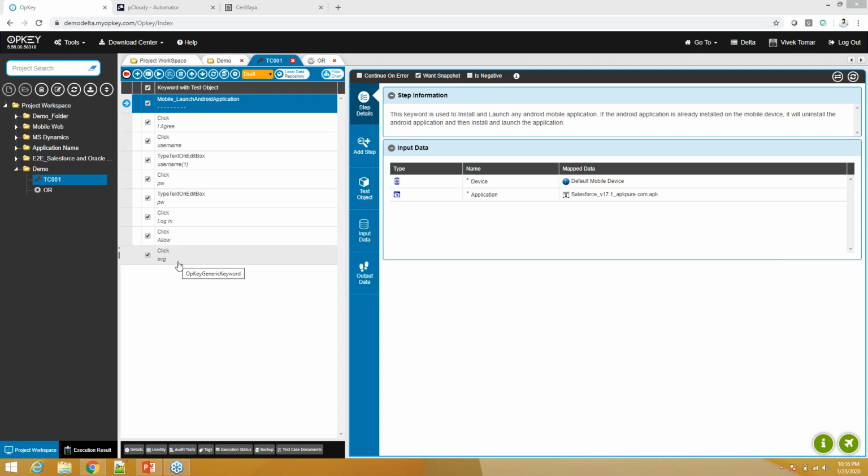So coming from the manual test perspective, we have the pCloudy devices. We can test out different stats from there, the CPU usage, battery, and all. And coming from the automation perspective, we have this pCloudy Automation Studio, which is also called OpKey, which can be utilized for creating the scripts, and then we can replay it back on different devices in parallel, and we can see the live execution happening as well.